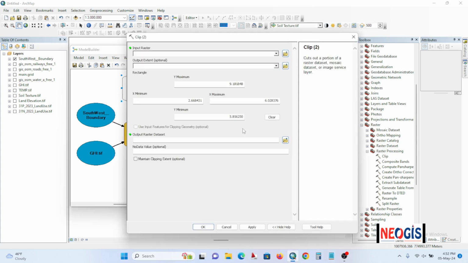All right, so now we're going to do the same thing for the other raster feature.